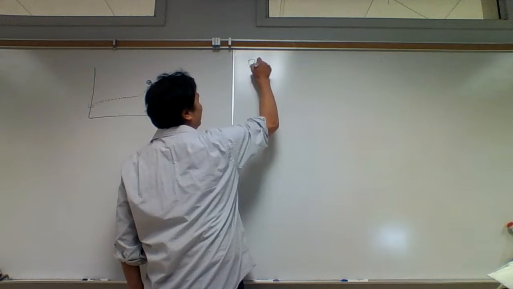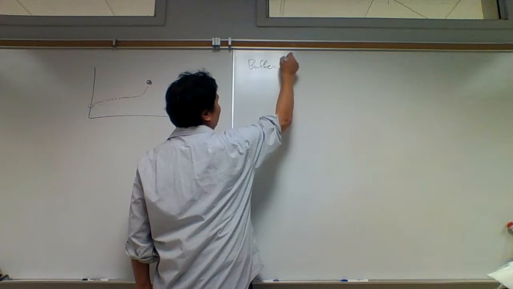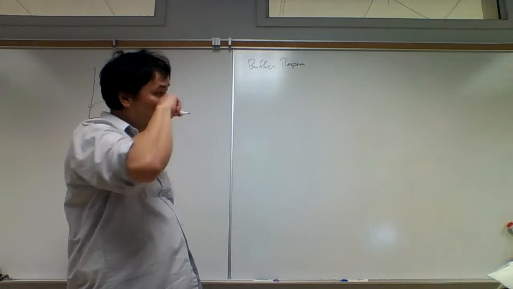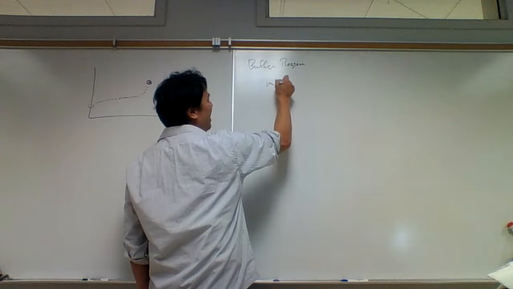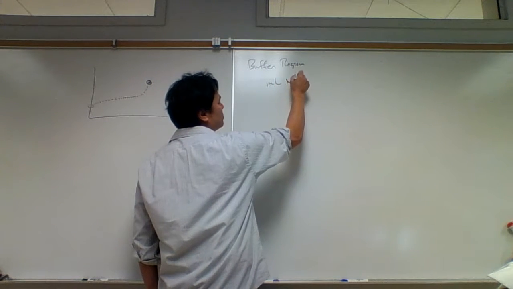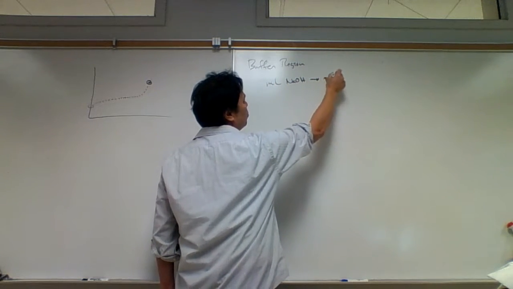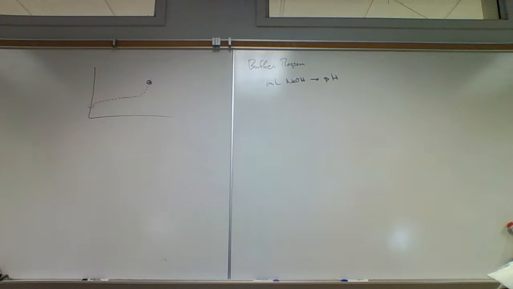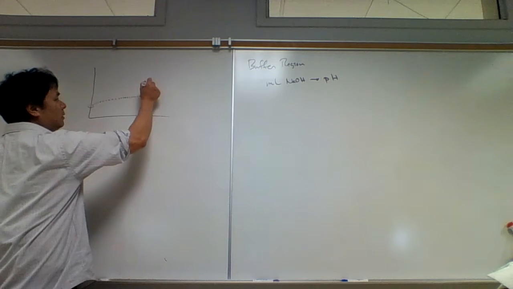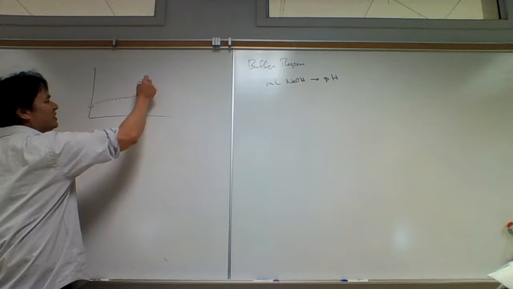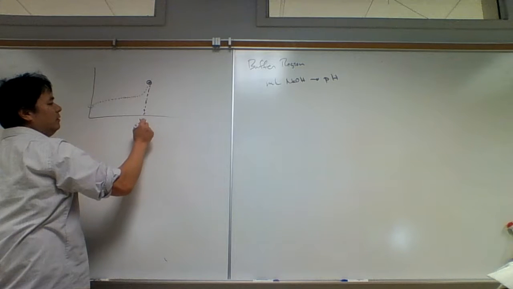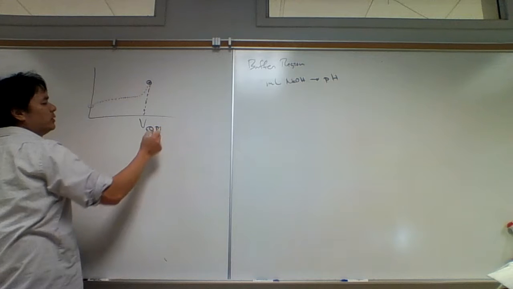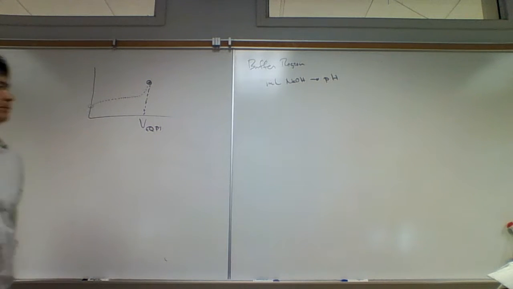When we're in the buffer region, we had different calculations. For example, we had calculations where we took the milliliters of sodium hydroxide and then determined what the pH is going to be. There are different ways we can handle that. To get to the equivalence point, we need a certain volume, which we'll call the volume required to reach the equivalence point, the equivalent volume.